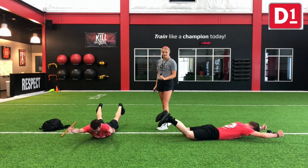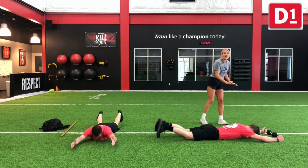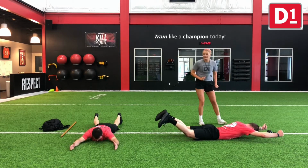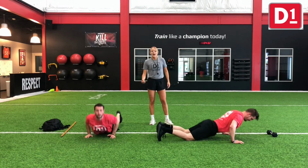10 Supermans, 10. Good. See how they hold for 1 second, squeeze, and come back down. Squeezing those shoulder blades, good. 10 Supermans. Then you're hopping back up.